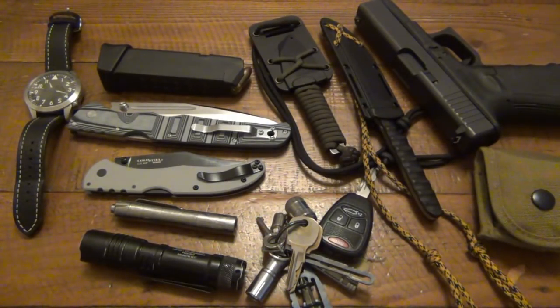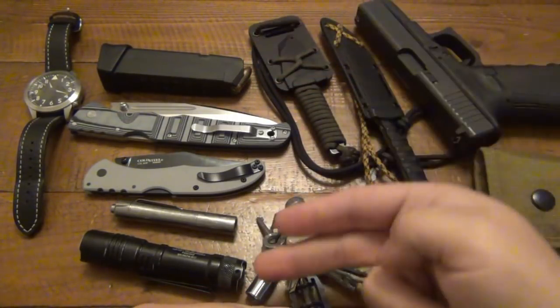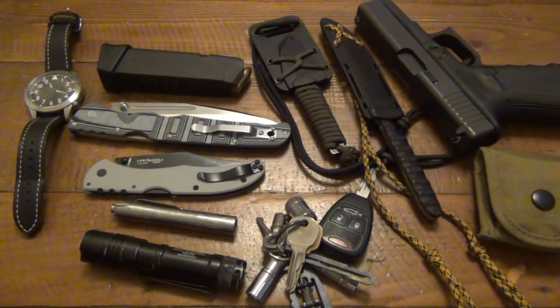I kind of wish that instead of having those big pockets on the bottom and the 2 magazine pouches, I had like 6 magazine pouches on either side, and that was it. So I can carry a traditional holster around my waist and then have a bunch of mags and tools and gear and all kinds of stuff like that. But anyway, that'll be more for when I do the update on the jacket.